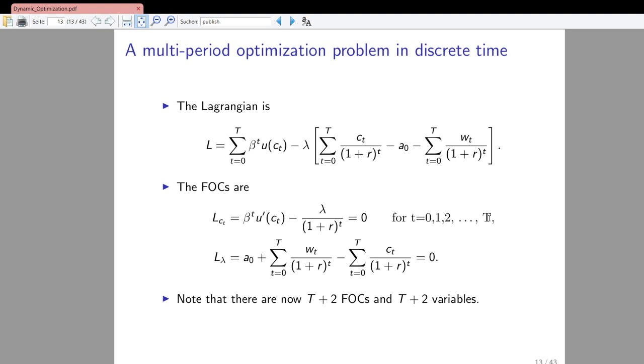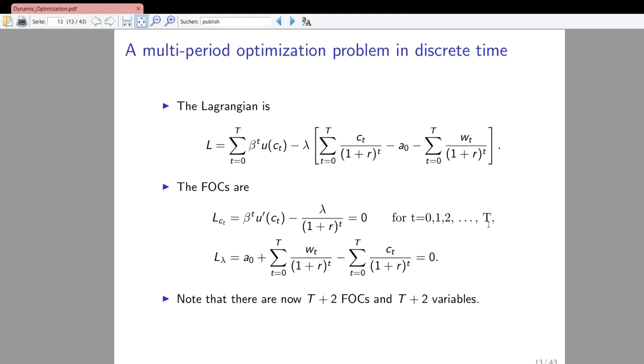Now, there is one possibility, which we will see in a second, to solve this problem nevertheless, and that is based on the notion that if people behave optimally between time t and t plus 1, and this holds for all time periods, then basically we can infer from two first order conditions here, namely for time t and t plus 1, for example, the optimal behavior for all time periods by using the method of Lagrange. So that's one way to simplify the approach, and that can be applied in many problems that you encounter, even though you have, say, a large number for the planning horizon, or even an infinite planning horizon.